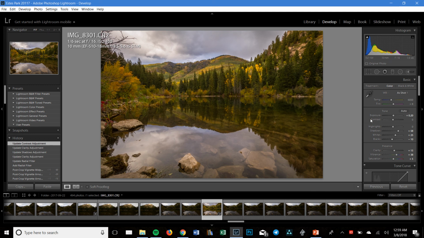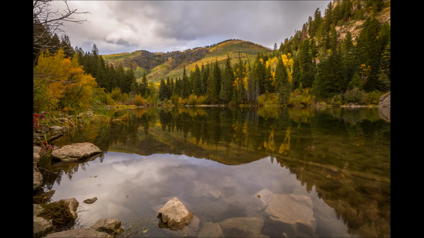Okay, that's pretty much it. I'm going to give it a hit of exposure, just a little bit. And then if you want to view the full screen, you just hit F on your keyboard and you wait for your computer forever and a day. There you go. That's how I probably wrap this up.